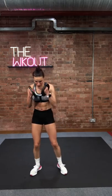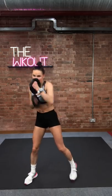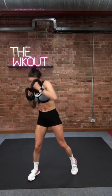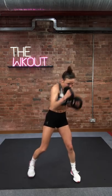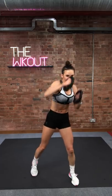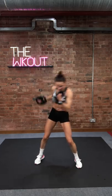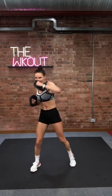Turning your feet as you move. Let's go. Hook it out. Hook it out. Let's go. If you've got your bag, use it. If you haven't, get those arms in. Get your head in. Get your elbows in. Use that back. Get around that bag. Visualize that bag in front of you. 37. Come on.